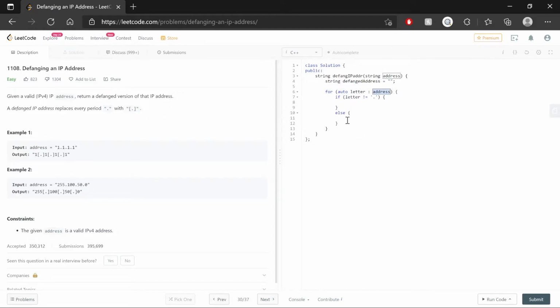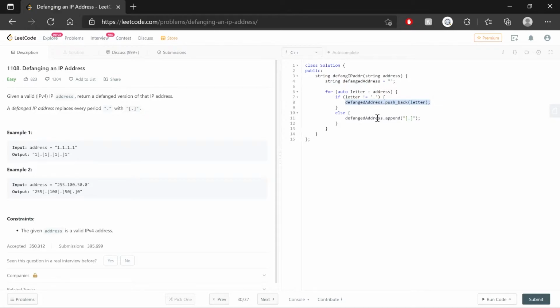For each letter in the address, I want to do stuff. And the stuff I'm going to do is going to be encased within an if-else statement. What I want to see is if the letter is not equal to a period, I'm going to do stuff. Otherwise, aka if the letter is a period, I want to do a different set of stuff, that stuff being these two lines here. So if I find something that isn't a period, I can simply push back that letter and add it to the defanged address string.